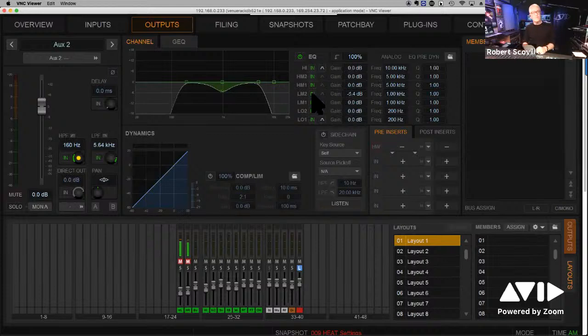Nice Abbey Road filter for you to be able to use on your pre-reverbs or pre-delays, anything like that.